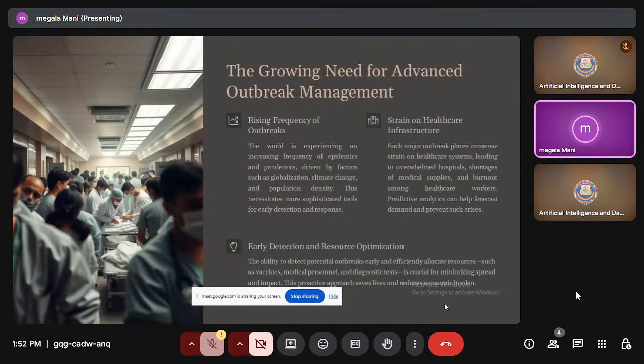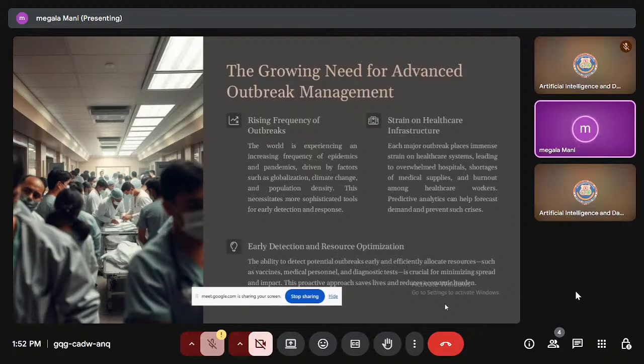Nowadays, everything is growing, right? Not only the positive side, most of the cases nowadays, the health issue is very much a medical miracle. Everyone is forcing for provision, everyone, we are giving for the medical list. So how to predict? This is a way. The growing need for advanced outbreak management. So what are the ways we have to focus on?